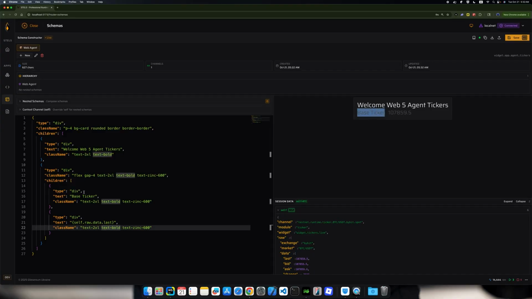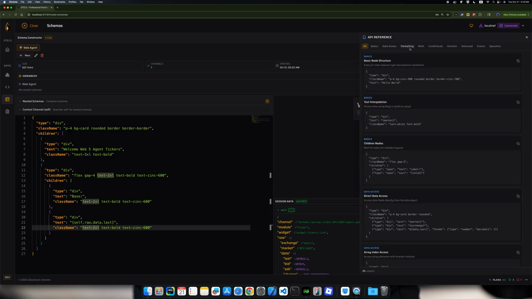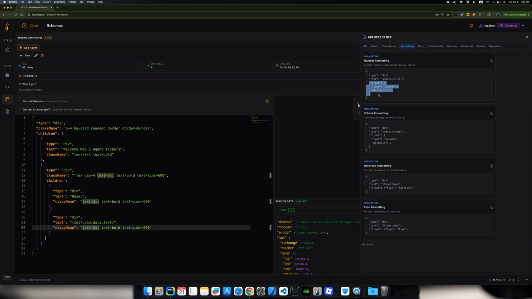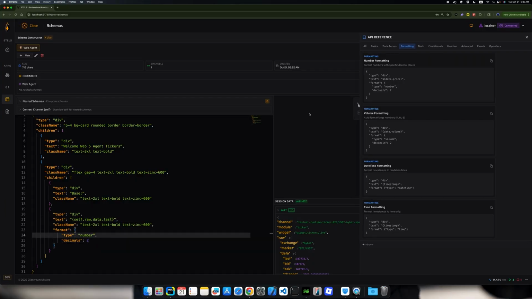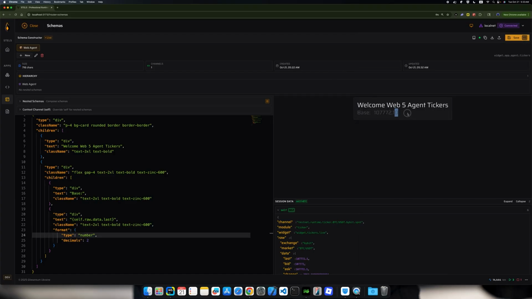Now, what can we do? We can style this ticker. Let's call it base, just to keep it clean. All right, looks better already. I can now format this ticker. In the documentation, you'll be able to play with all the options later. But here's a simple example. Let's say I want to format it as a number with 2 decimal places. I'll add a small formatting rule here and drop it right where I'm using self. You can, of course, format it however you like. 4 decimals, 8 decimals, whatever fits your logic.